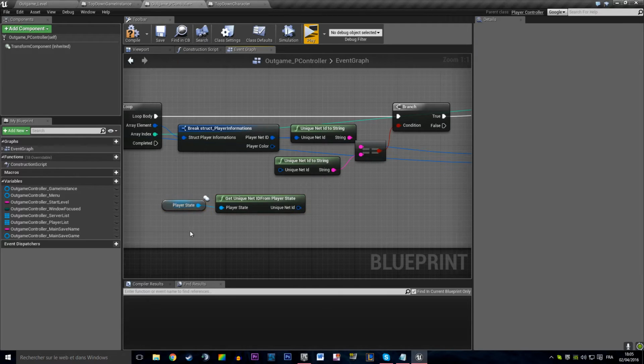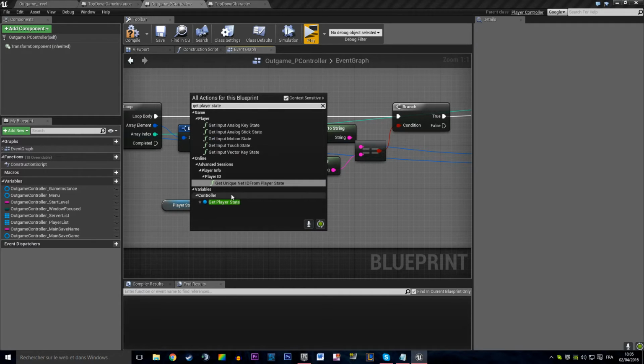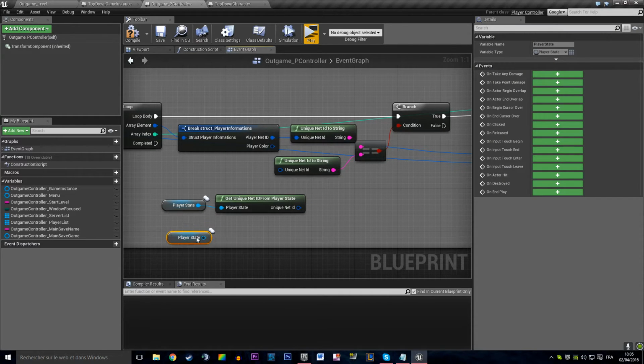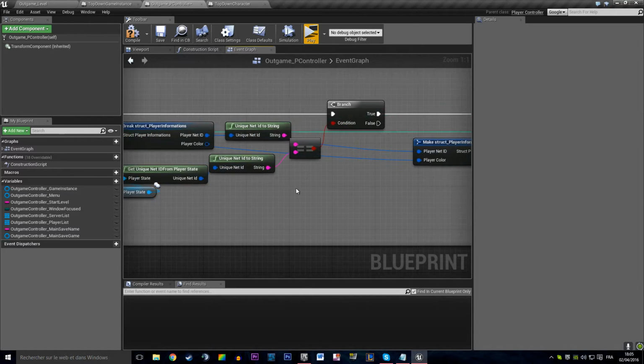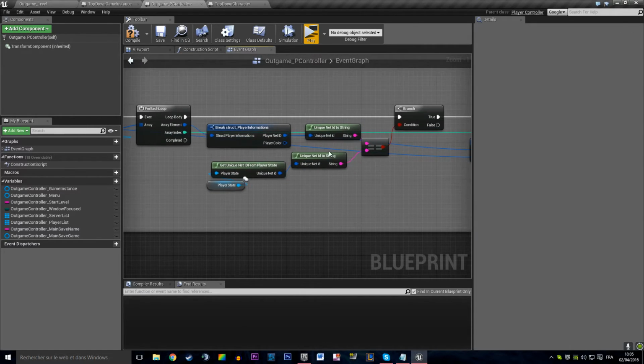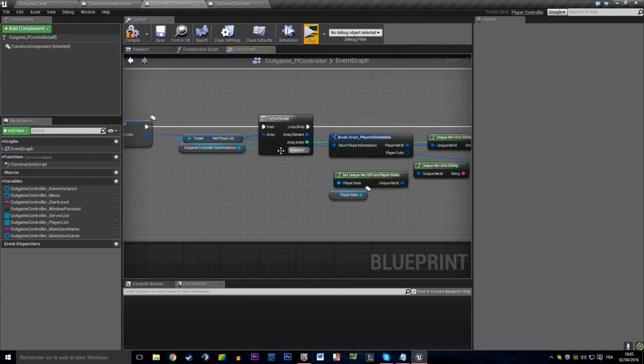We want to say hey, get player state. That's not a variable I created. This is a regular variable you can get on any player controller. Say get unique net ID from player state by pulling that wire and plug that in, and you should be fine. It should work. And I did no other change.